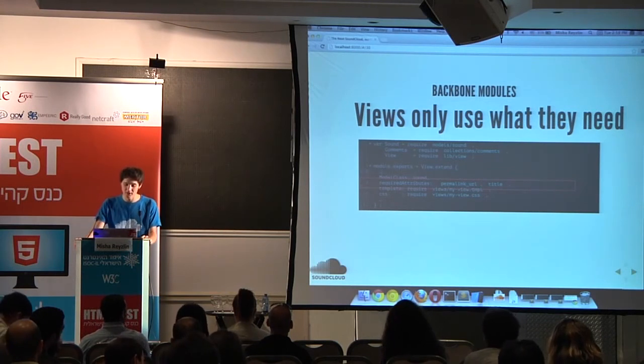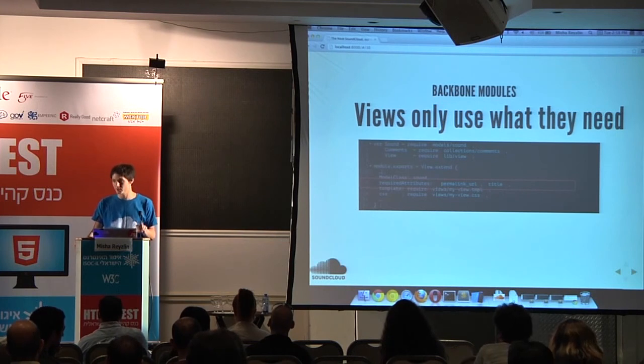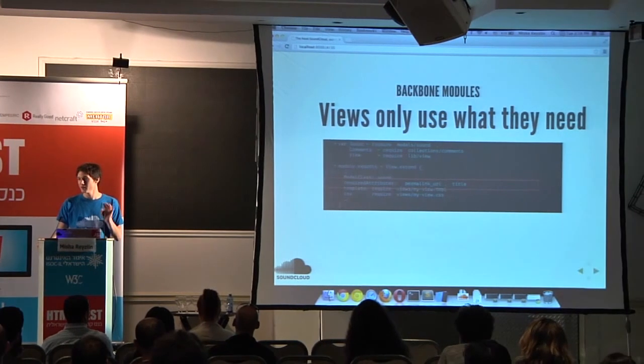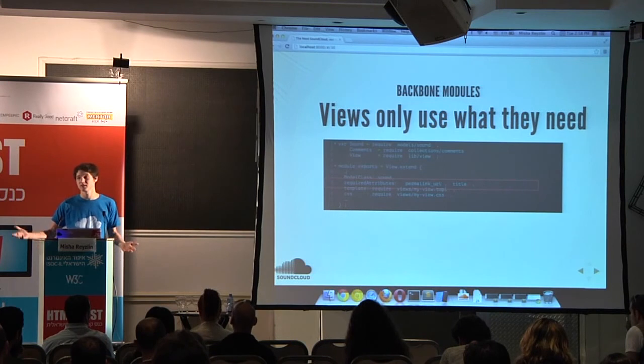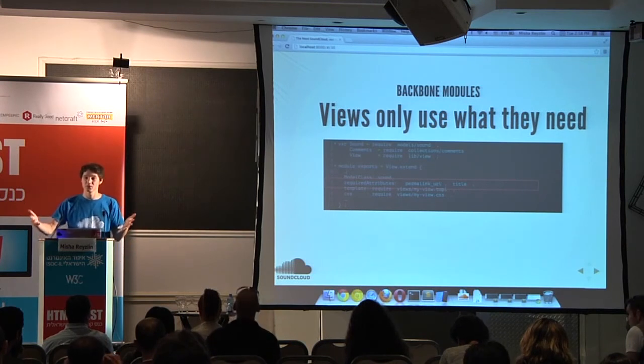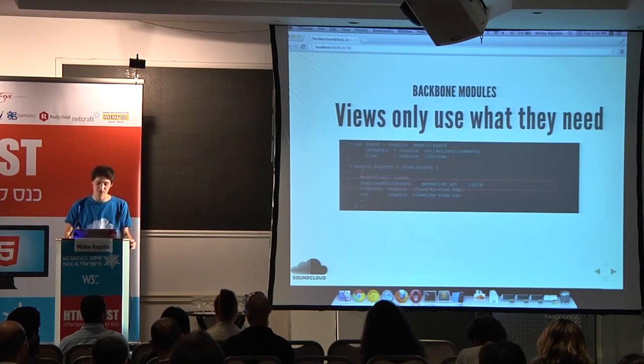We have this required attributes property, which will let us know that this particular view only needs these two properties. When these two properties are there, we don't need to actually fetch the model from the API. We will immediately initialize the view. There is no need to do an additional call, unless there are more attributes that we need. If we are going to the user's page, for example, we want to show all the data about this user, and in that case, the required attributes list will be much bigger, and we will actually fetch the full representation of the user.